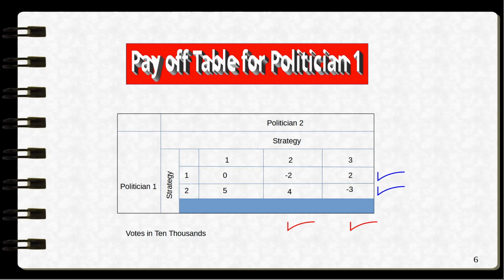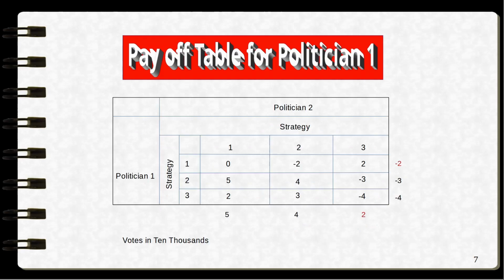Now, if this game board is available to both politicians, not the final call on strategies, but the game board and the strategies, as we can see here, they cannot clearly arrive at one particular strategy, right? They would have to take a chance to play any strategy, and the chance might go in their favor, might not go in their favor. Now, let's analyze it a bit deeply once again.